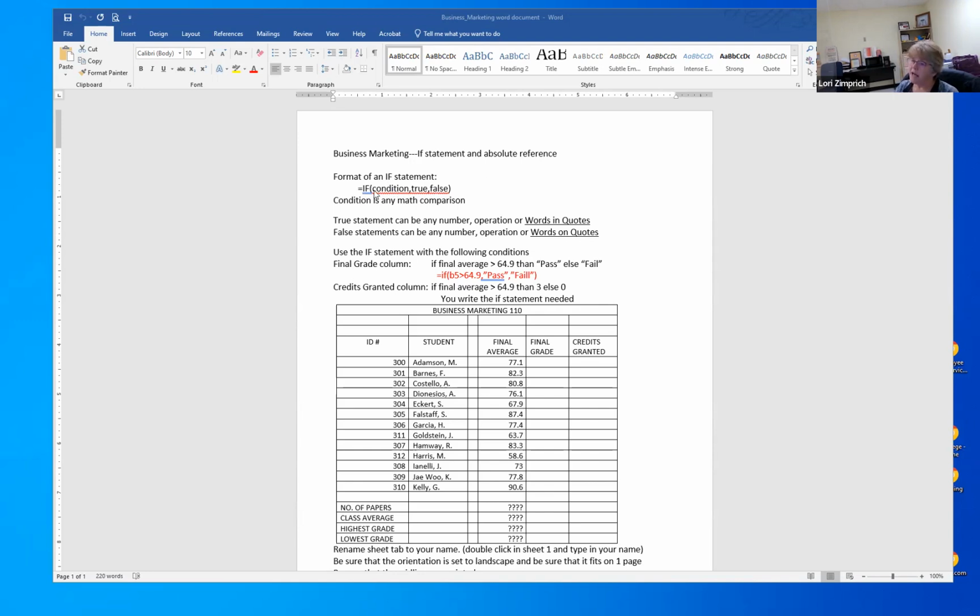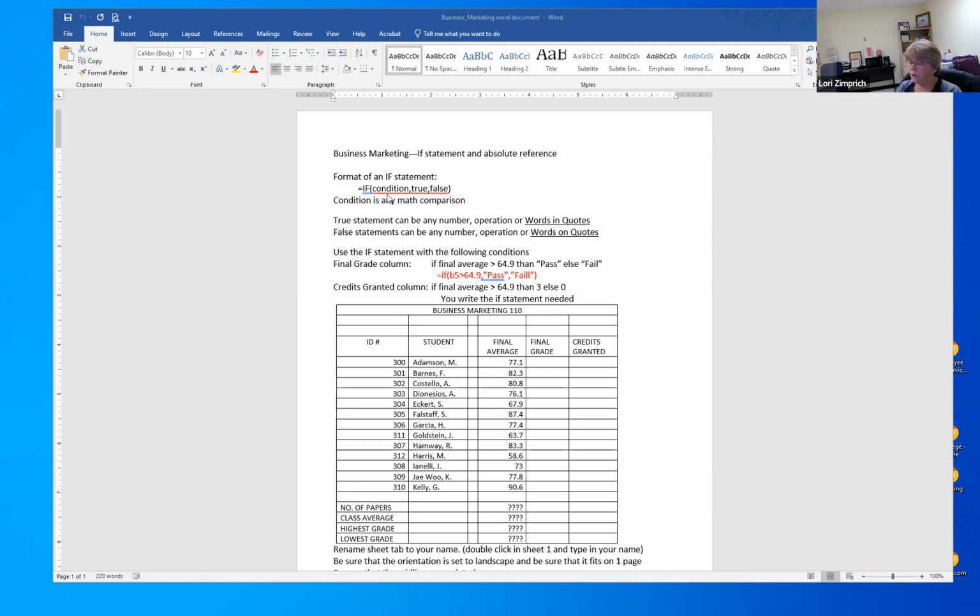Once it does that mathematical comparison in the condition statement, based on the results of that condition, it will either execute the true part of the equation or the false part of the equation. Those commas in between the true and the false and the condition are extremely important.